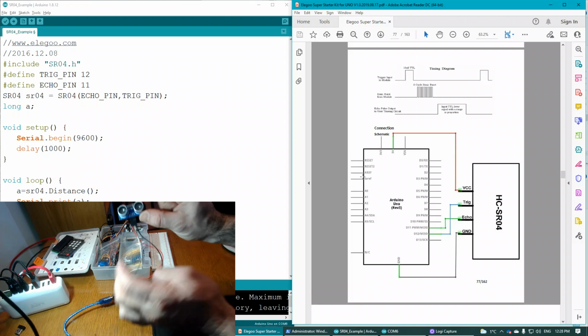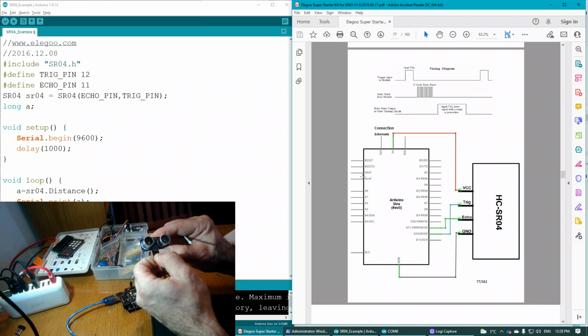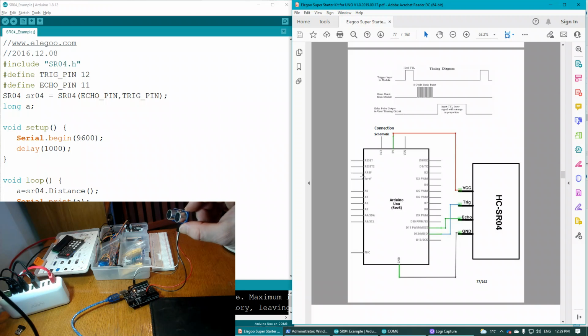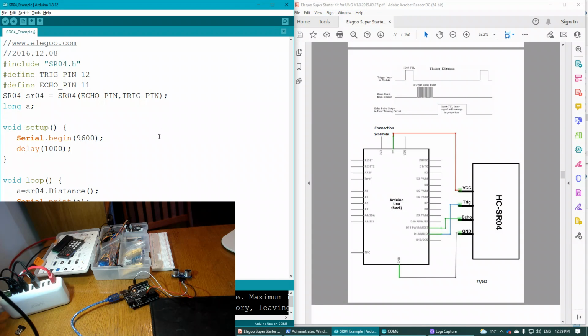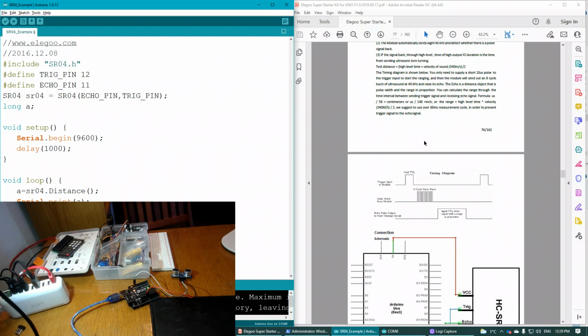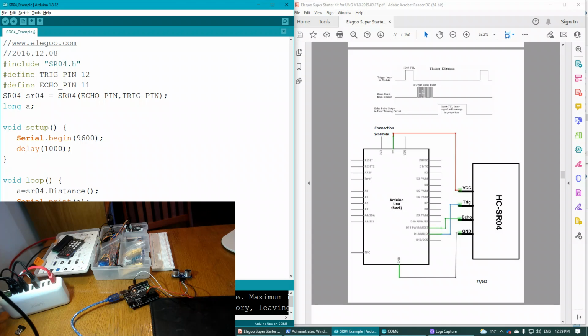Okay, so one of these transmits and one of these receives a burst of 8 pulses of 40 kilohertz. So just like a bat, it transmits and then receives, and then based off the calculation between the time of transmission and reception, you can figure out the distance. And so there's a formula for that right here in the manual. I won't go over it, but it's fairly simple. And there's just a diagram of how that works.